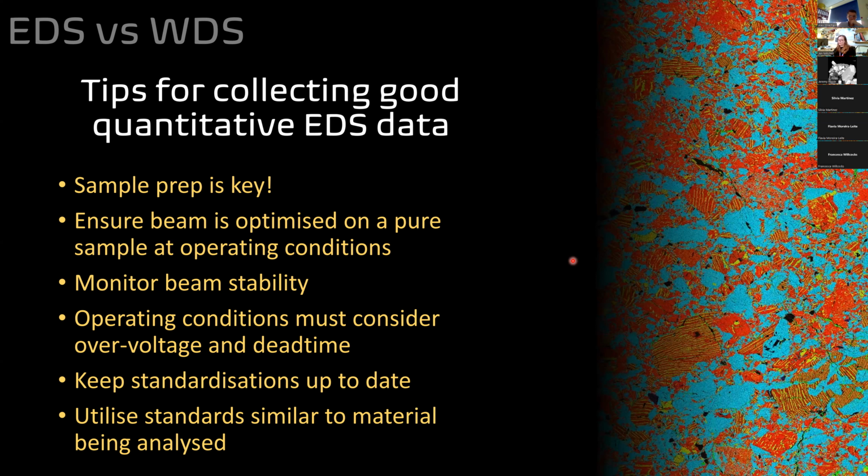And it's important as well to utilize standards that are similar to the material that you're analyzing. So if you're analyzing metals, you would use standards that are similar to that. I work on minerals, so I use a set of mineral standards so that they are similar to what is being analyzed, so the software has a better chance of actually unraveling it and making sense of the data.